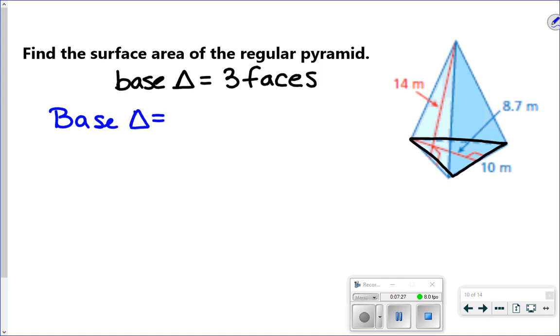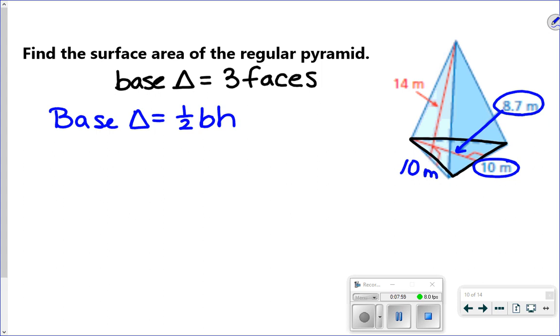Okay. Remember, we're still using that formula of 1/2 base times height for our triangles. We only have one triangle there, so we don't need to times it by anything. Okay, so base times height. If I look at my triangle that's on the bottom here, I have the side length of 10. That's going to be true for all the sides. They're going to be 10 meters. And then I have this number of 8 and 7/10. And if you look at the arrow, that tells me that's the height of the triangle on the base.